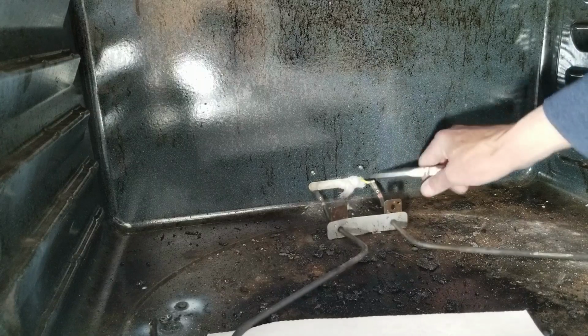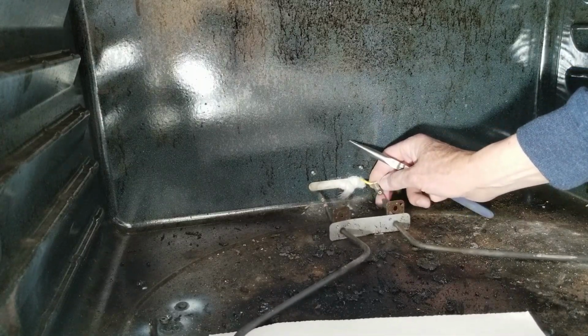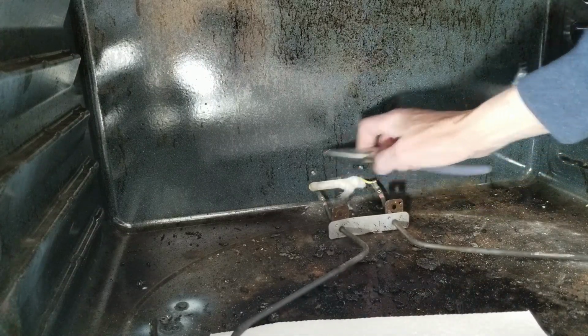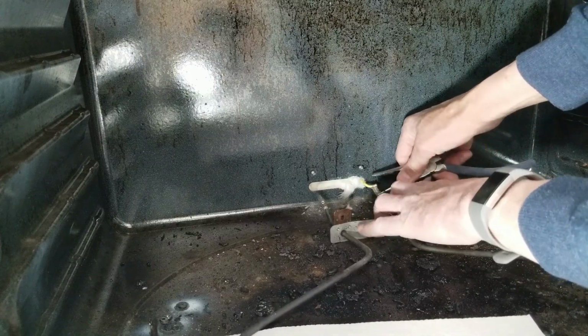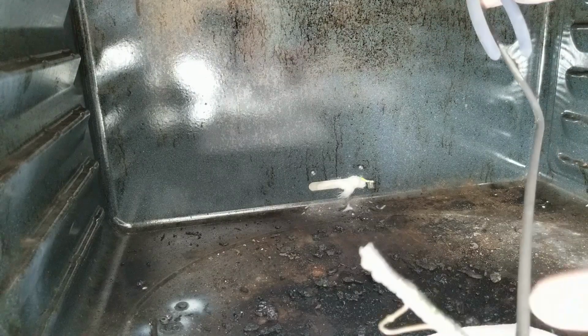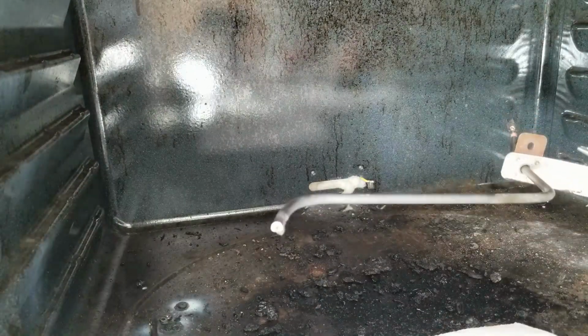Okay, let's see what we've got here. Looks like this little piece just clamps on the end. It may just slide off. That's what a lot of them do. Yep, it slid right off. You can see the two ends. That one's just burnt right through. Over the years, it just got brittle and snapped. Kind of like people. Get brittle and snap.